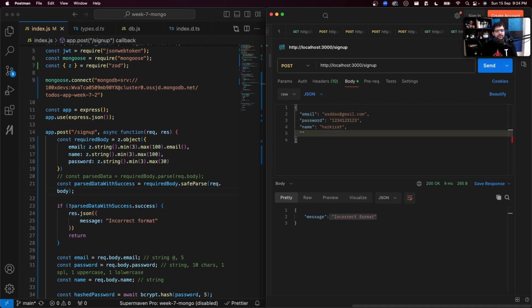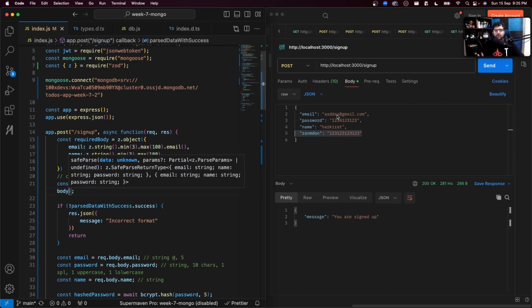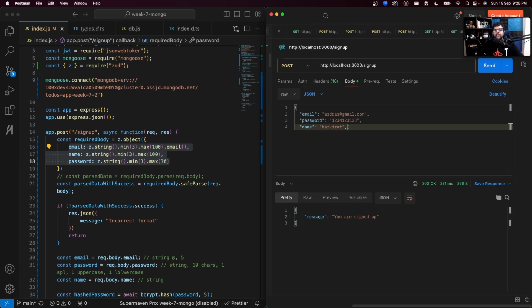This may or may not work. I say random 1, 2, 3. If I add this, it actually might work. It did work. So, if you have extra things, you can actually make this even stricter by giving it some argument here. I don't know, strict: true. But for now, it is just checking these three fields. If you give it something extra, it is ignoring it. Parsing still works. As long as these 3 input fields are correct, it is good to go. Zod does not fail. Even if you add some extra fields, it ignores the extra fields.